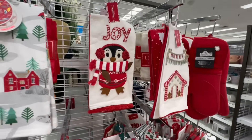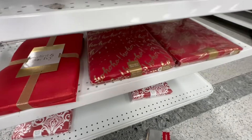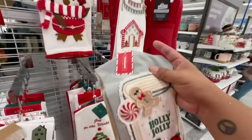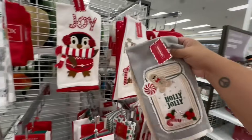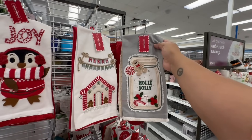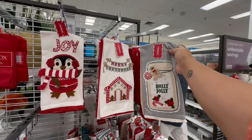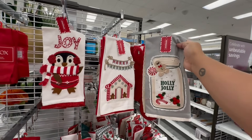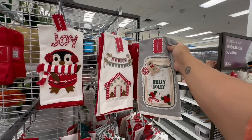I dropped this one — I'm not sure which ones to get. I'm over here trying to say I'm not gonna buy something and then I'm like, which one should I get? But look at these, they are so adorable. Let me know in the comment section which one you would get — I'm really moving towards these two.